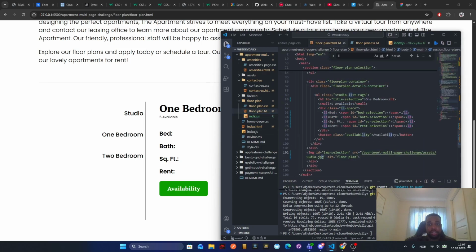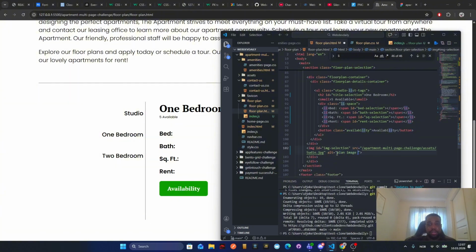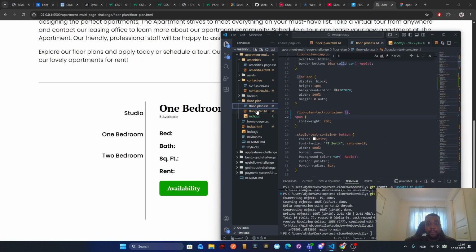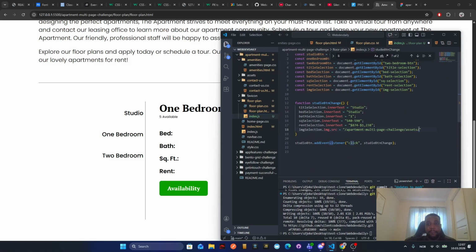Let's just copy the entire thing here. And the URL could just be like plan selection, something like that. But how do I know if it's changed though? How am I gonna know that?